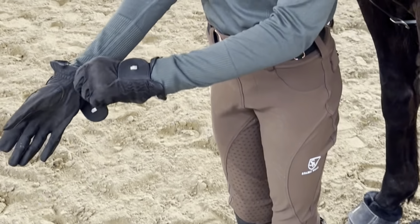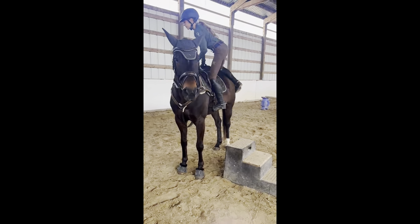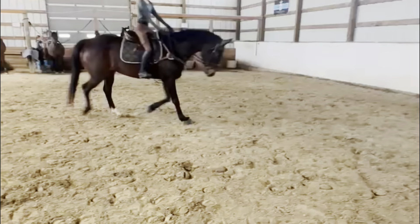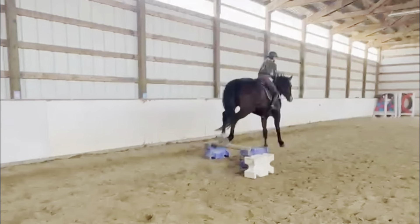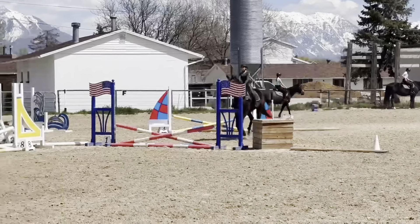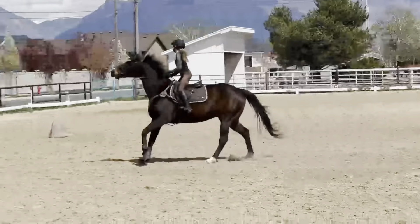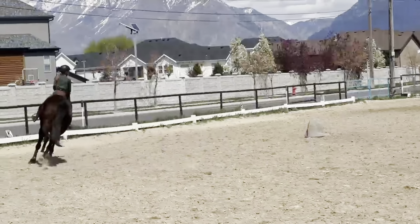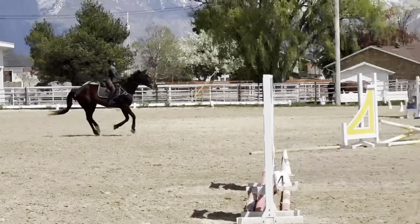Now I'm just getting on my gloves so I can get all ready. Now I'm mounting him and then I'm gonna walk him around and warm up. We are all done walking and warming up, so now we are gonna take him over this little skinny jump and he did that really well. This is my first course which is my crossbars and he way over-jumped the first jump, but I mean that's just him being him — he almost over-jumps everything.